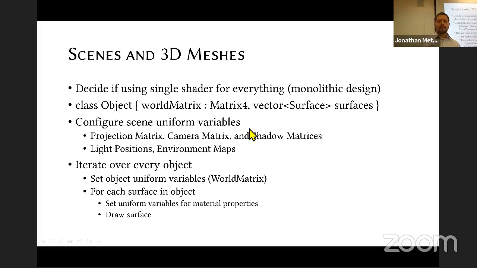And then you're going to iterate over every object, and you'll set uniform variables for those particular ones. Then for every surface in that object, you can set the material properties, and then you can draw the surface. So thinking back to our cow graphic, the feet, that's the time you would set the color for the feet, for instance. Okay, so that's the quick, code-this-in-a-couple-hours method for drawing 3D objects, which is something we've been doing. That's kind of what we were doing last week.